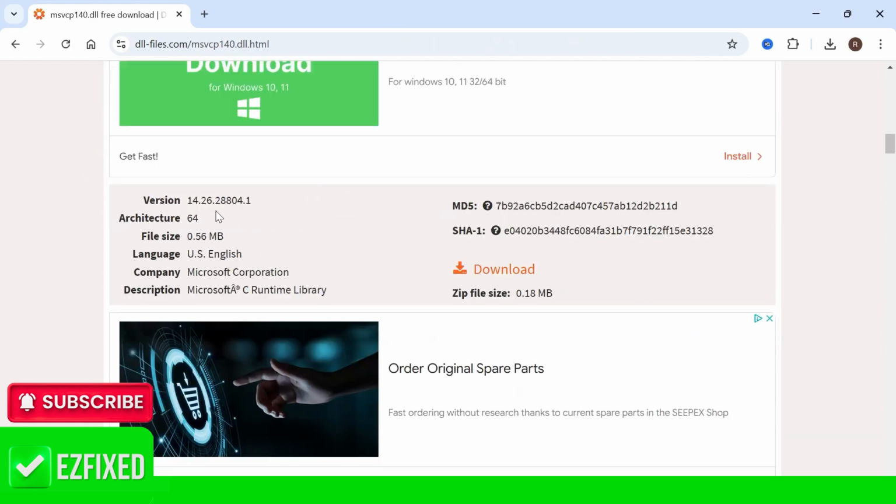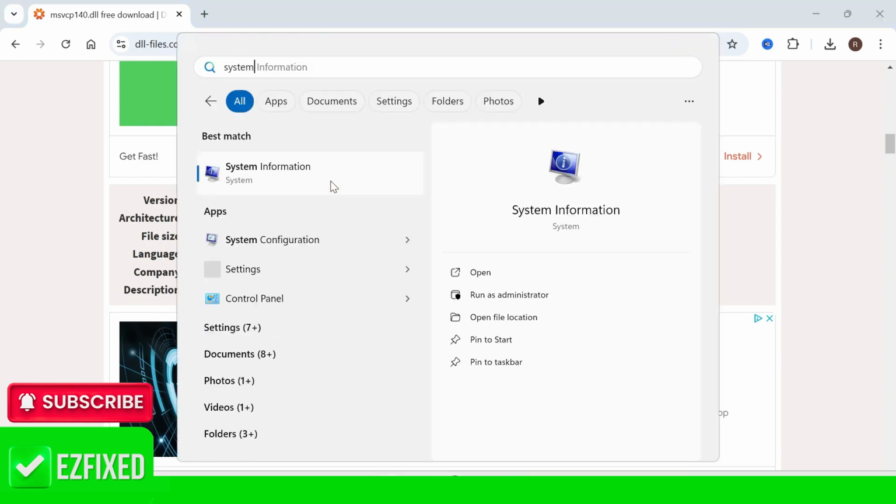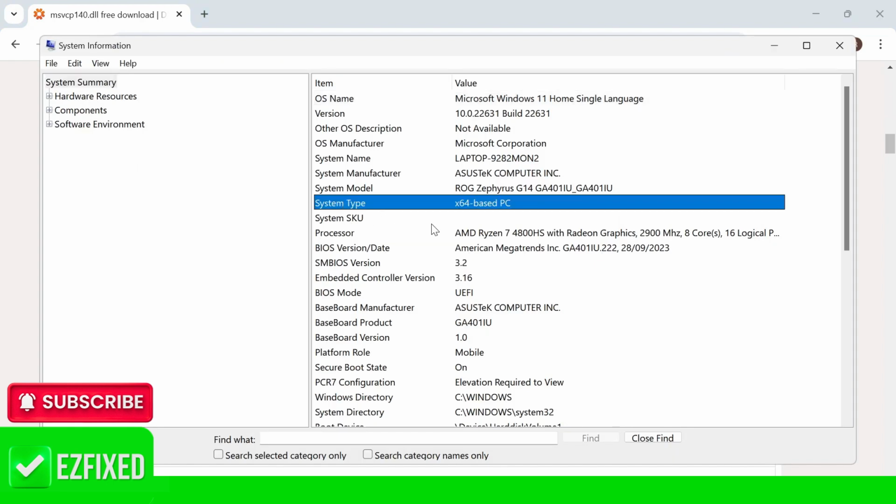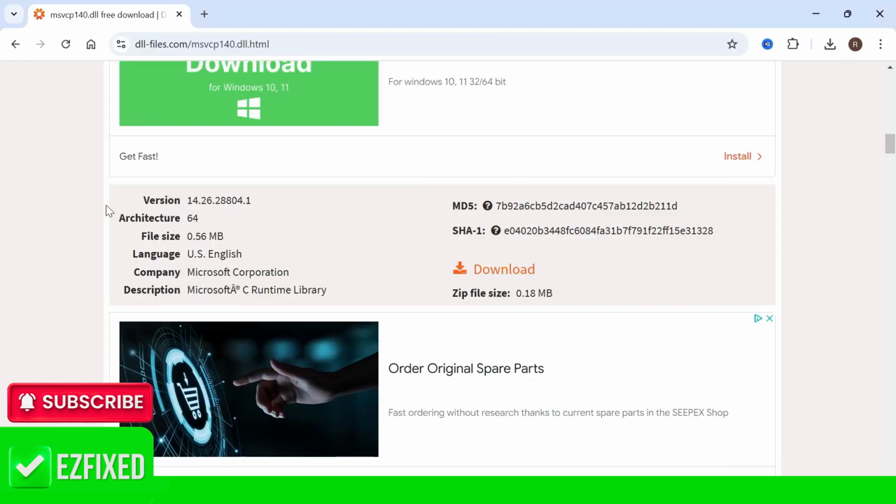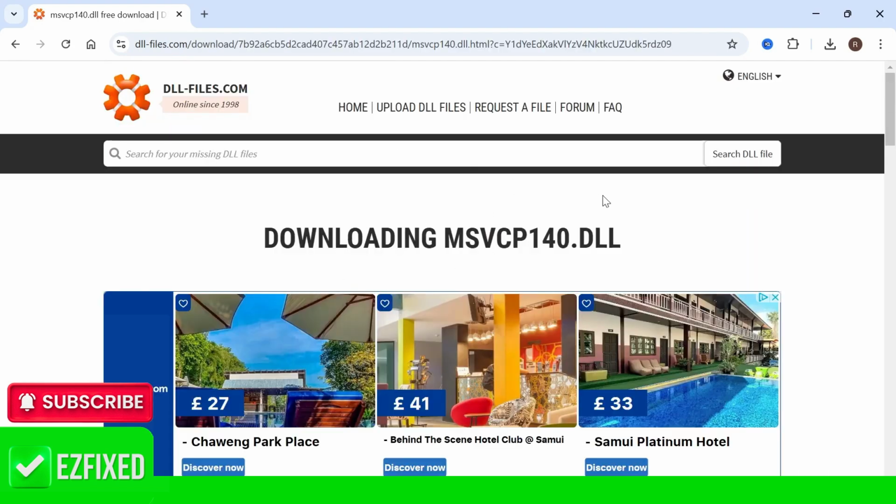The first thing we need to do is figure out whether we're running a 64-bit or a 32-bit version of Windows. If you're not sure what version you have, head over to your start menu and search for system information, and next to system type, you're either going to see x64 or x32. I have x64 here, so I'm going to be downloading the 64-bit version, but if it says x32, then you'll need to download the 32-bit. So I'm going to close out this window, navigate over to the 64-bit version, which is this one here, and press download. Then give that a few seconds while it downloads to your computer.